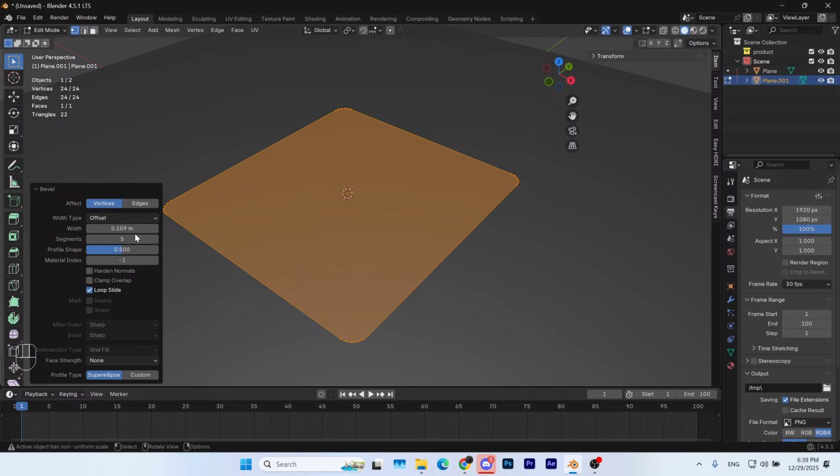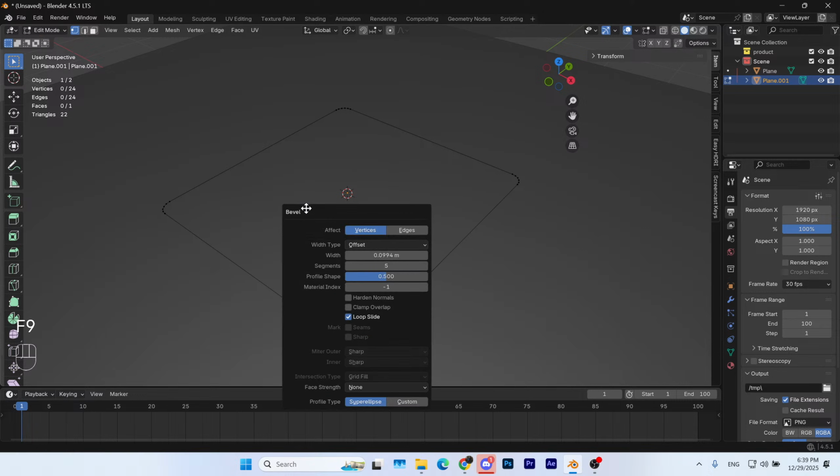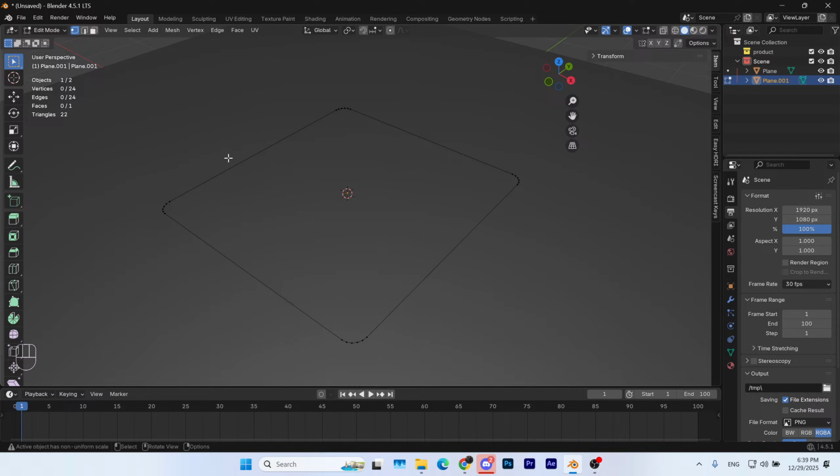If you want to make the bevel a bit lower, you can adjust it from the menu here. If you click anywhere, this menu just disappears. But what if you want to have it back? You can just click F9 and it comes back. That doesn't happen all the time. It just happens if you performed one action and you lost the menu, you can recall it by pressing F9. But see, it disappears now. If I click F9, it's still here because I didn't perform a different action.